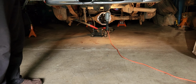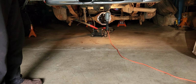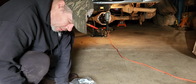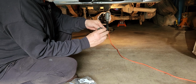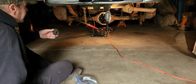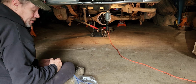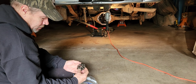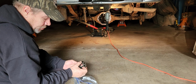These are the spider gears. They fall out when you try to work on it. They look like that, and they've got little bearings that they float on, so to speak. When you turn one wheel and the other one goes the opposite direction, that's what's doing it, is these gears. And they don't look bad to me. You see the numbers on them and everything.